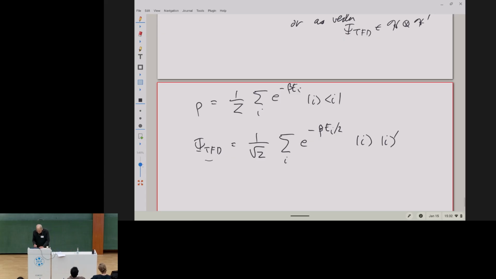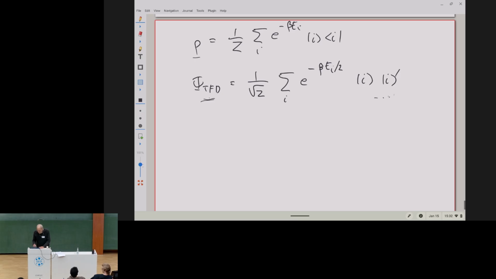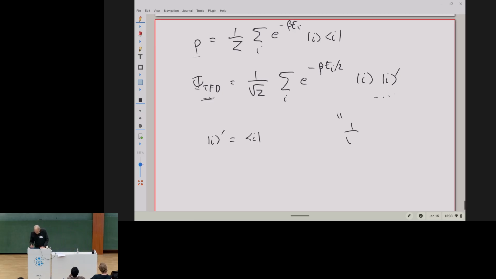If you take this formula for psi TFD, then following standard reasoning, you'll see that the corresponding density matrix is rho, so that psi is indeed a purification of rho. If we want to regard psi as an operator rather than a state, the definition of the complex conjugate of a vector space is just that a ket in one space is a bra in the other space. So, as an operator, this is 1 over the square root of Z times the sum of e to the minus beta E_i over 2 times the projector onto i. And so it's rho to the 1/2.